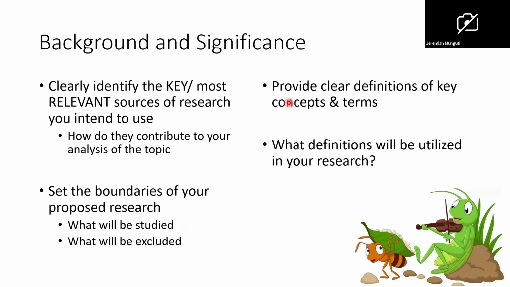Provide clear definitions of key concepts and terms. For example, I defined for us what metabolic syndrome is: the presence of 3 of these 5 I've mentioned. If you have 3 out of 5, you have metabolic syndrome. If you only have 2, then you do not have metabolic syndrome. Malnutrition in HIV is defined as severe malnutrition, let's say 30% of the cutoff. Then you already know the things that you're going to use.